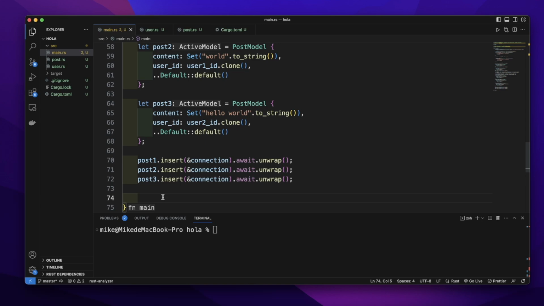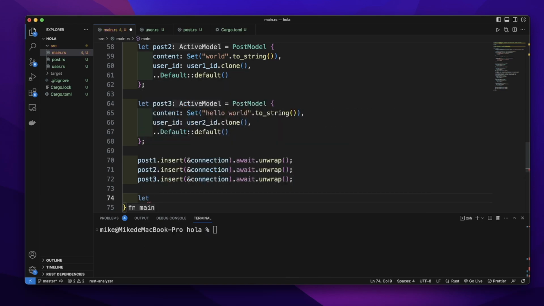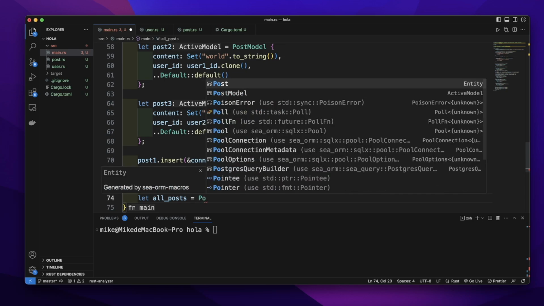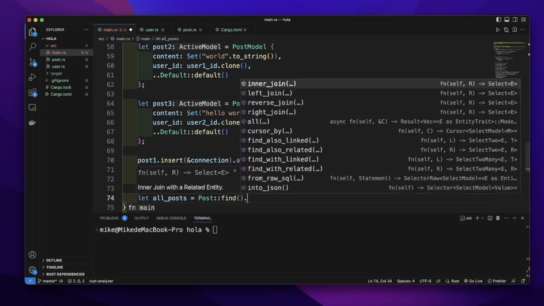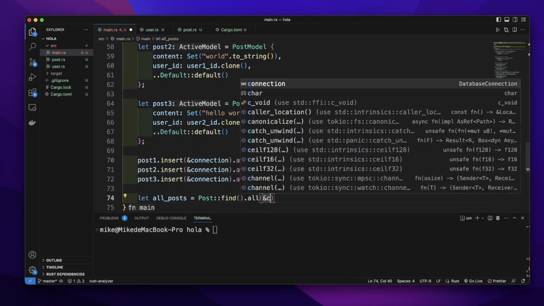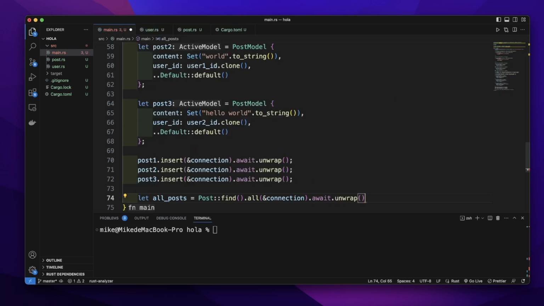Let's select all the posts from the database. So let's create a variable named all posts equal to, we will call post find all and pass a ref connection as argument, then await, then unwrap.